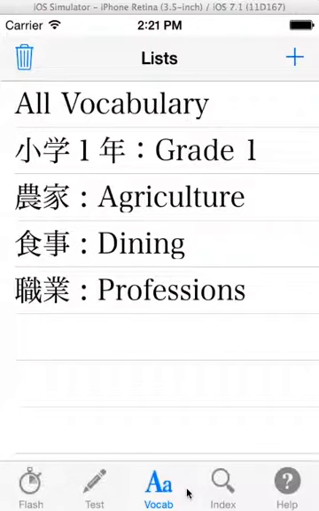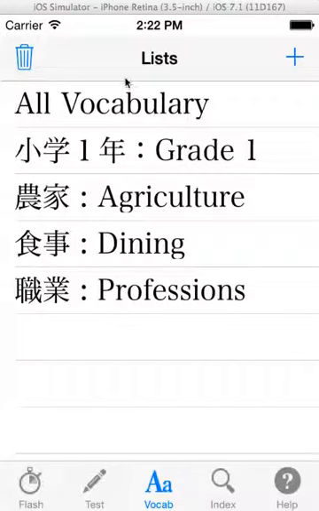When I was studying Japanese in college and afterwards, one of the things that was most frustrating for me was the fact that I would learn new vocabulary words and new sayings in school and outside of school, and I wouldn't have a good place to write them down and keep them so I could study them later. And that's exactly what this vocabulary feature in Kanji Flash Pro is intended to do. It's supposed to allow you to write down all the new vocabulary words that you learn so you can study them in a more systematic way at the time of your choosing.